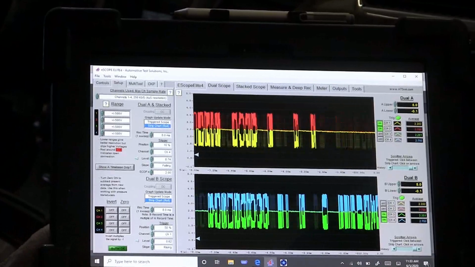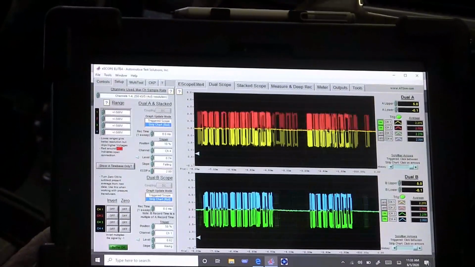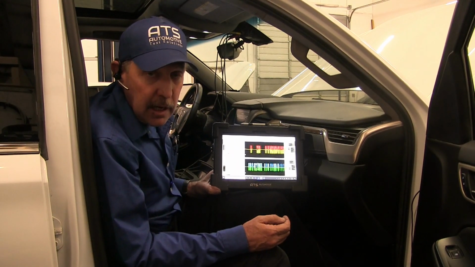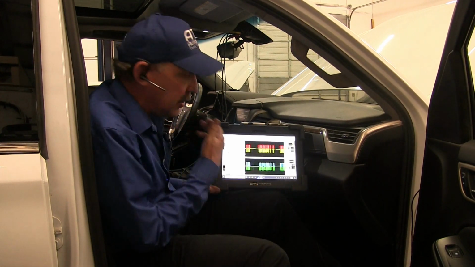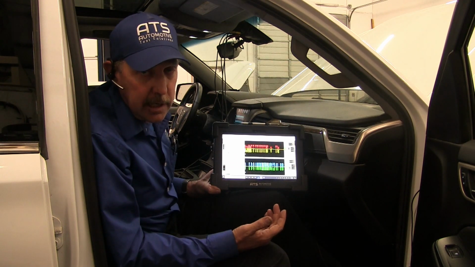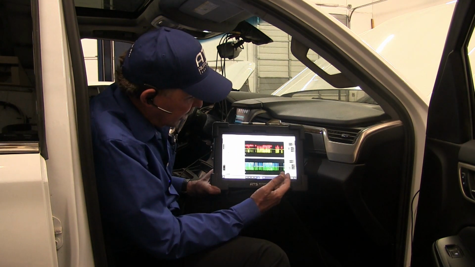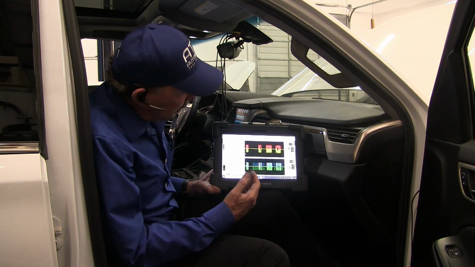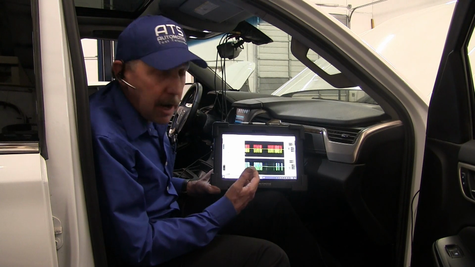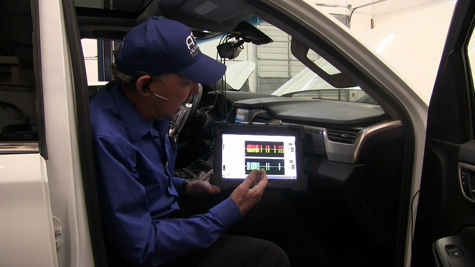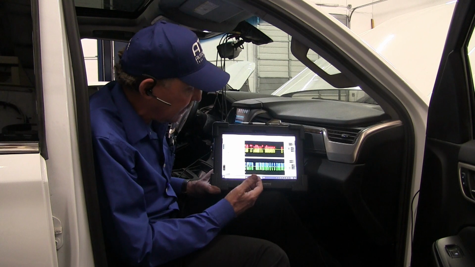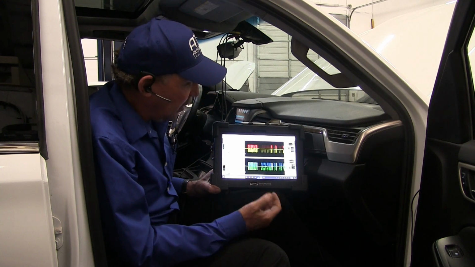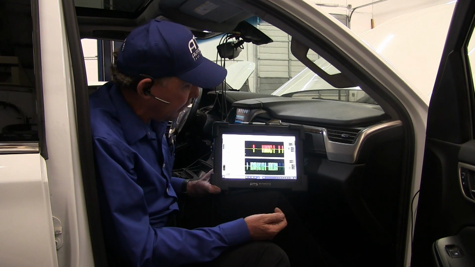And we can see that everything basically is looking okay, but when you're doing this in your bays, you're going to need to watch this for several minutes. The next thing you're going to need is to have the scan tool set up so we can see if we get a code set. So during the period of time that I'm watching this, did we have any code set? That will tell me if we have any problem in the bus structure. One of the CAN transceivers on the module that's having a problem, or this CAN transceiver for the camera having a problem. We've got to try to evaluate where our problem is.